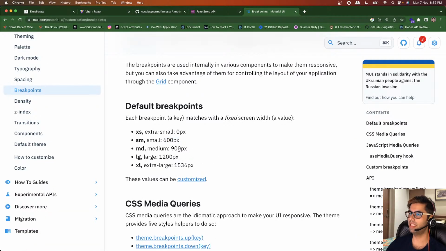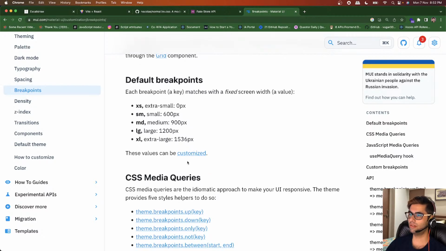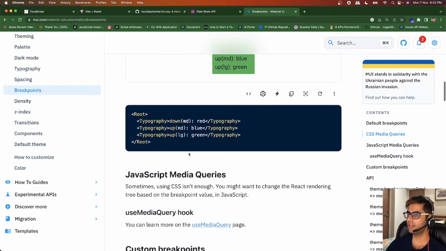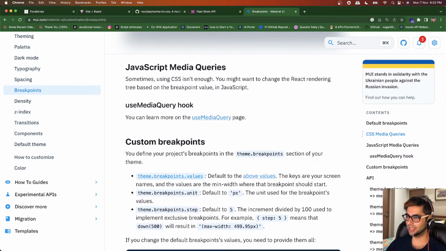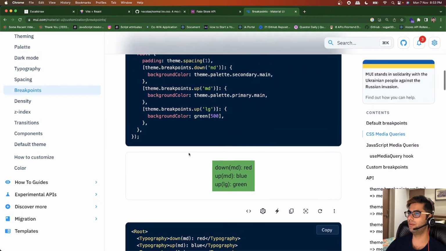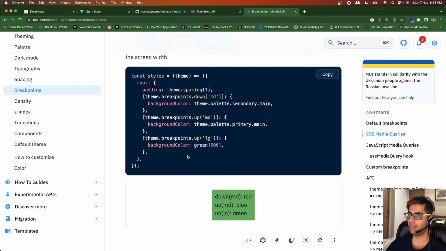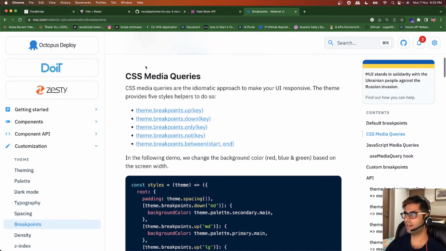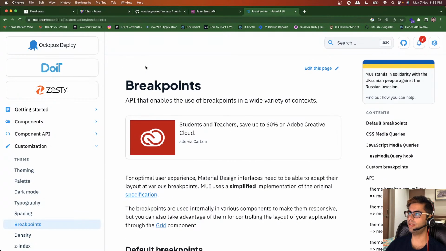Medium, large. Medium is 900 pixels. So you can also customize these values. Quite a lot of things are there. We'll be using some of the features, but it's not possible for me to cover everything. So you can go through this website and see their examples, see all of the different links which are available, and play around with this website and the examples.